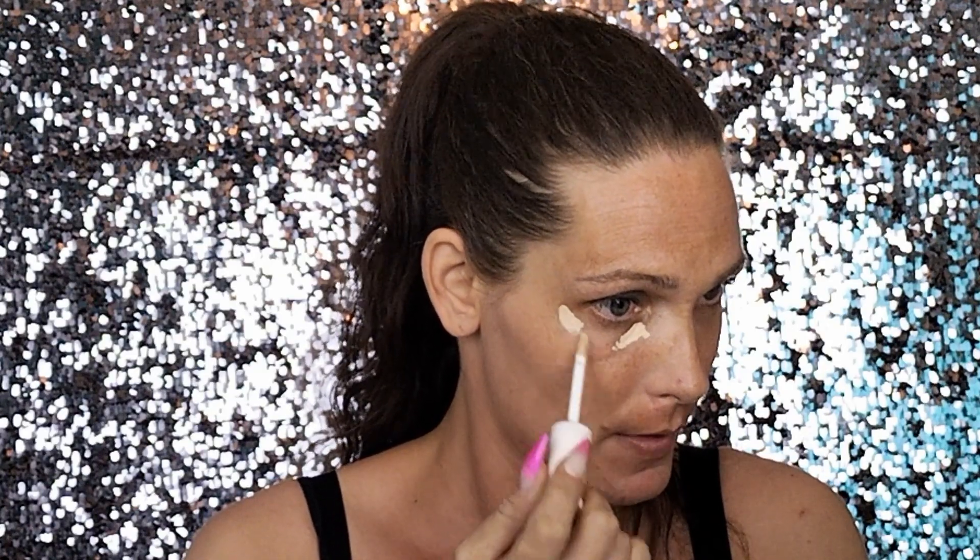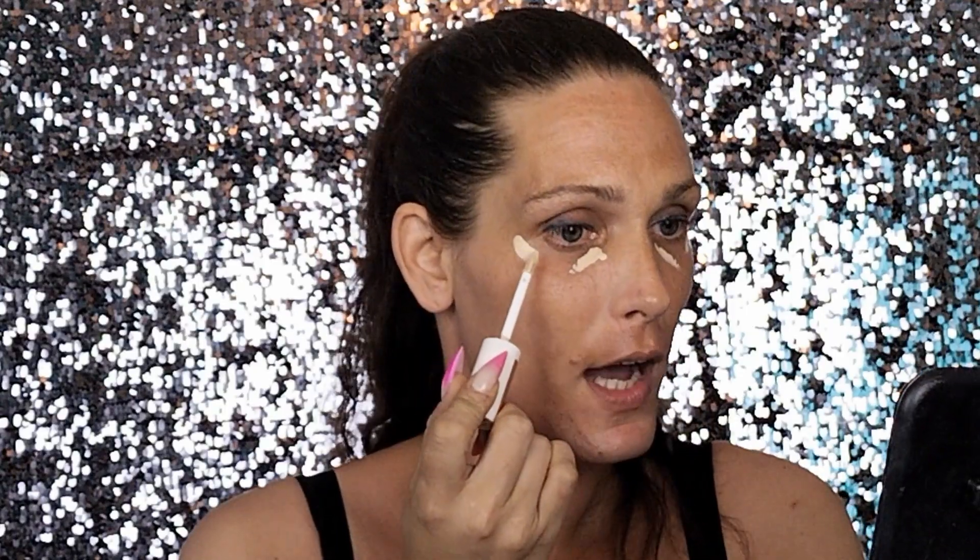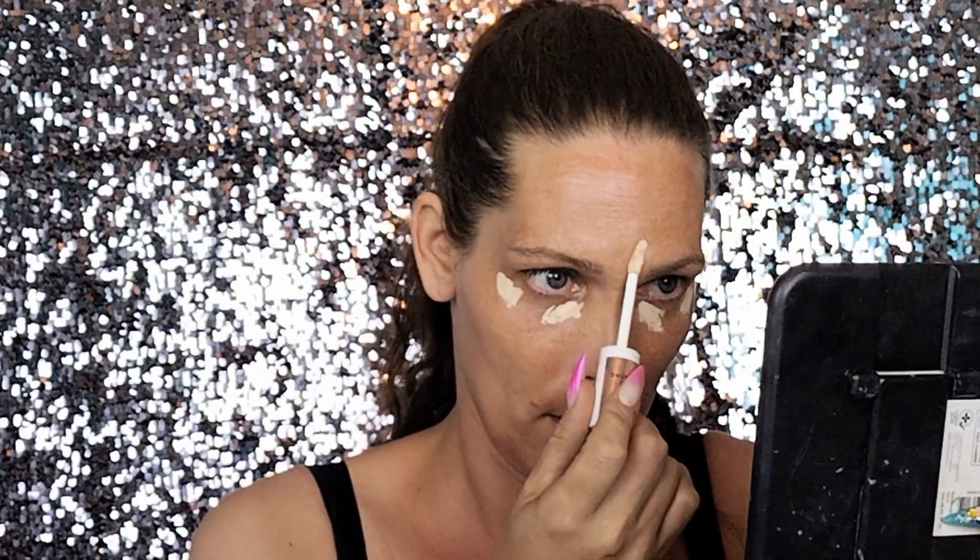First of all, I'm going to start off with a light concealer — in this case from Patrice. I put it in the inner corner of my eye and a little bit underneath the outer corner. You do not want to work too much. I always do a little bit extra because I like to have a bit extra coverage. Then we go in with the same color just above the middle of the eyebrow, the brow, and just the tip of your chin. I also like to use a red color corrector, and I tap it in a bit with my finger.